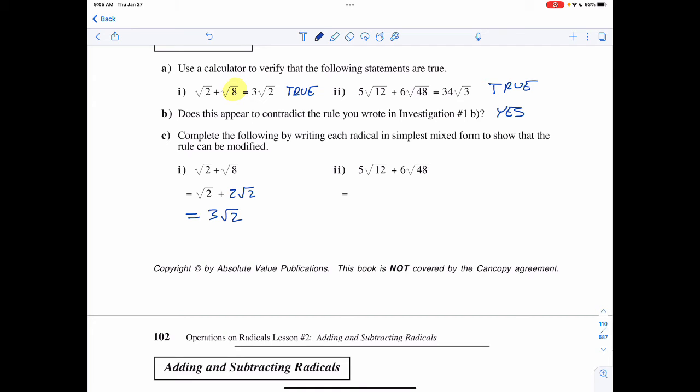When I take the second example, once again, these are not simplified. Now, when I simplify these ones, I'm going to leave the coefficient, and when I simplify it, I'm going to put it in brackets just to make sure I multiply it out properly. So what do they simplify to? Well, the square root of 12 is the same as 2 root 3's. The square root of 48 is the same as 4 root 3's.